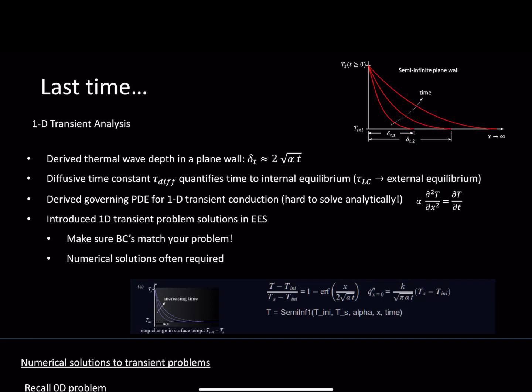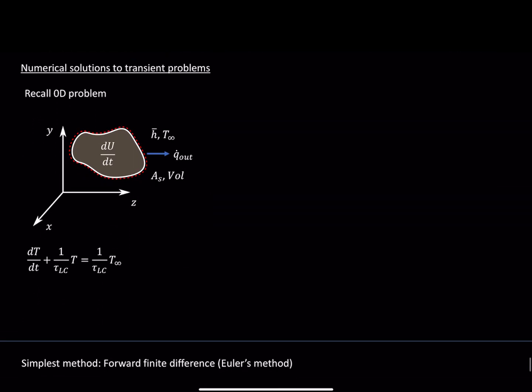So the bottom line here is that we need to be comfortable with numerical solutions. We need to know how those are going to work, and we need to be able to apply them to transient problems. So today we're going to start off by talking through 0D transient problems. Again, we're going to go back to this simpler, only time-dependent problem. We're not going to allow any spatial dependence in temperature. Then we'll develop numerical techniques for this simpler type of problem, and eventually apply them to the 1D scenarios as well.